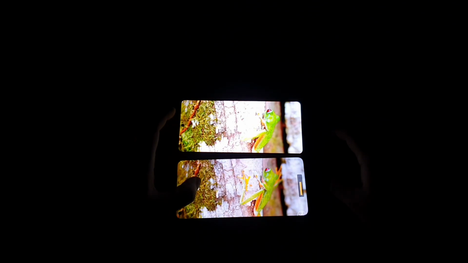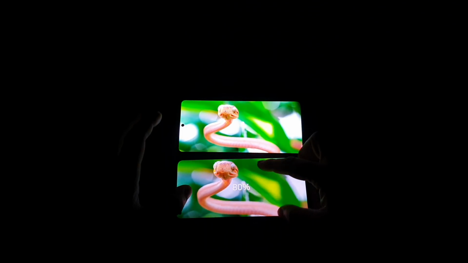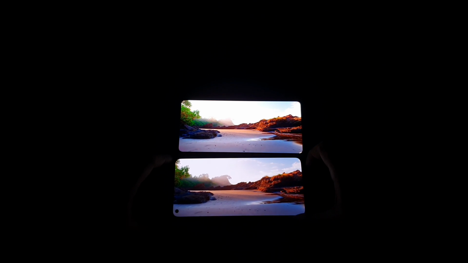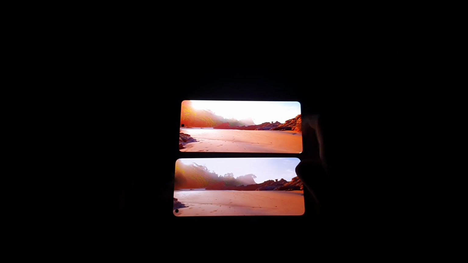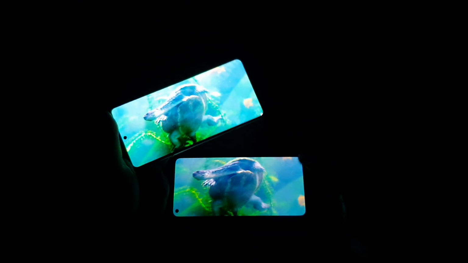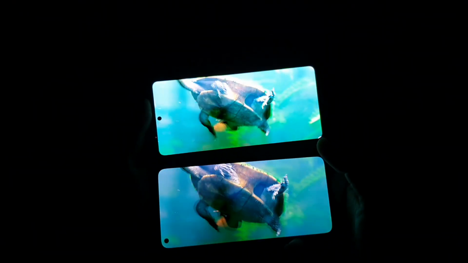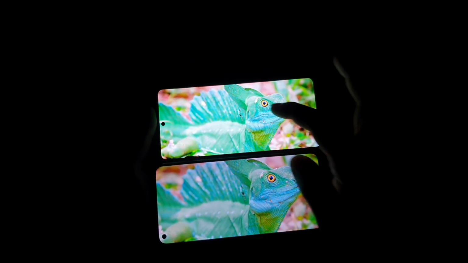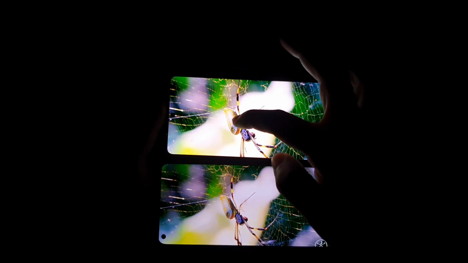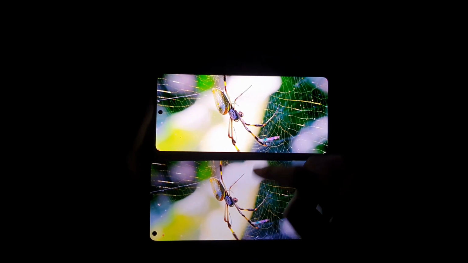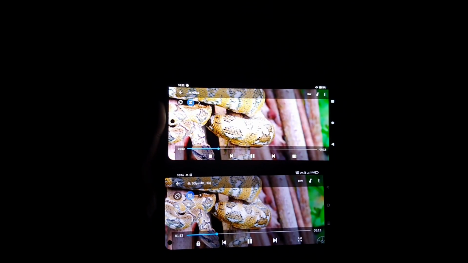Let me start increasing the brightness a little bit. I'm trying to increase the brightness to maybe 10. To the 10 value, I'm trying to increase the brightness. So it looks slightly more saturated in the Moto H20. A little bit, yes, the Moto H20 looks slightly saturated. The display on the Moto H20 looks a little bit good. Try to observe these colors, you'll be able to understand how it is. If you want, you can pause the video at any moment and check the video.